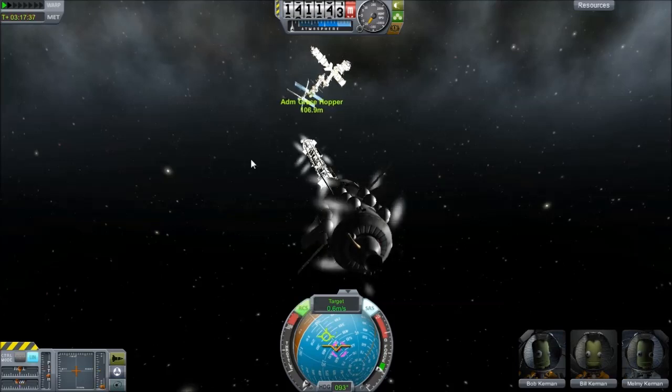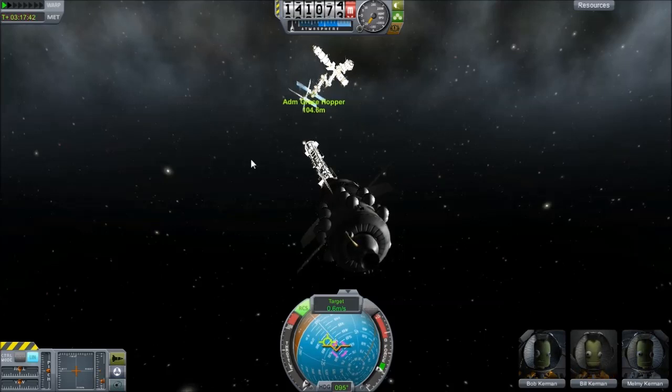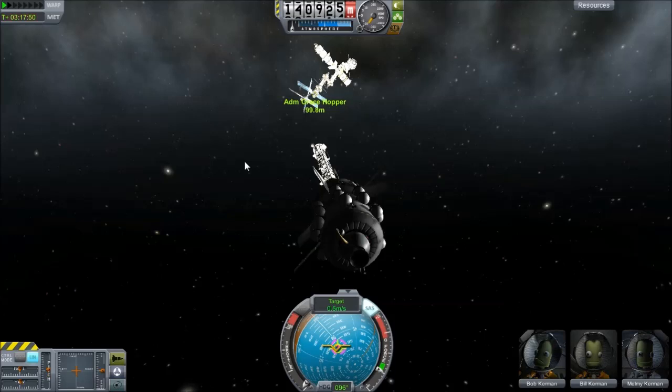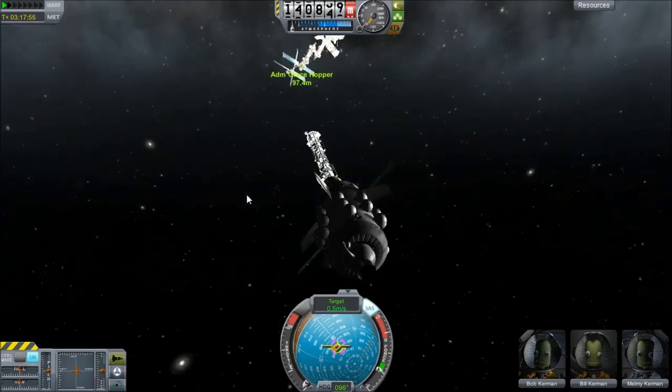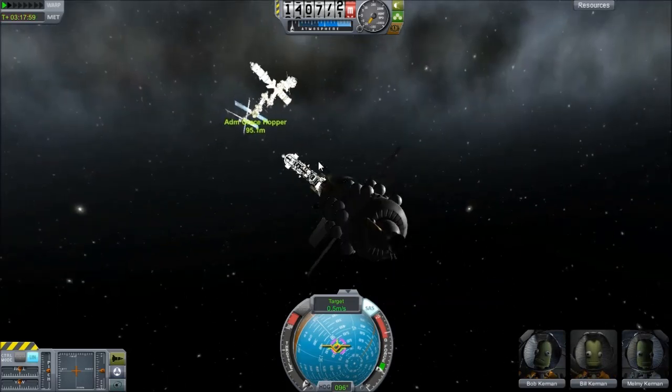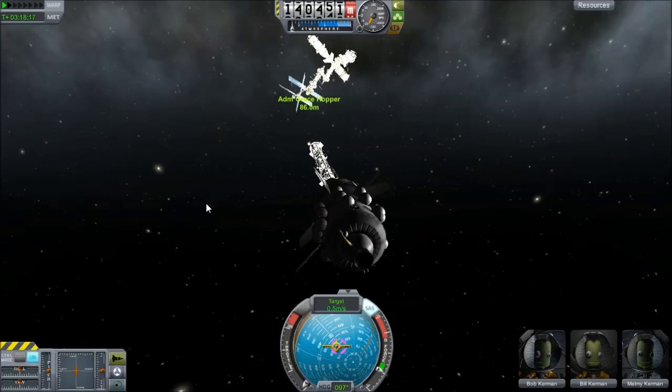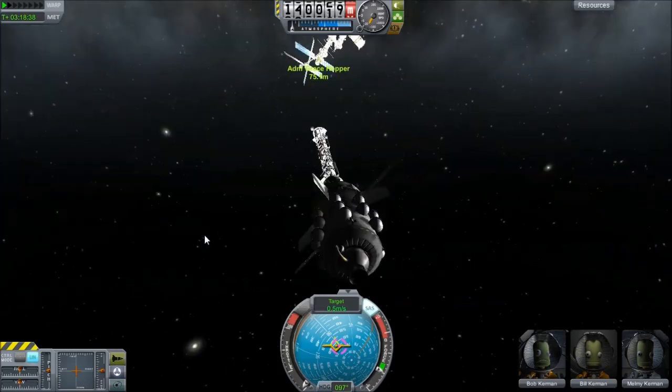RCS on. Go down. Please don't freak out. Turn that off. Down. Down. Over. Down. Down. There you go. So 70 meters thereabouts and closing.